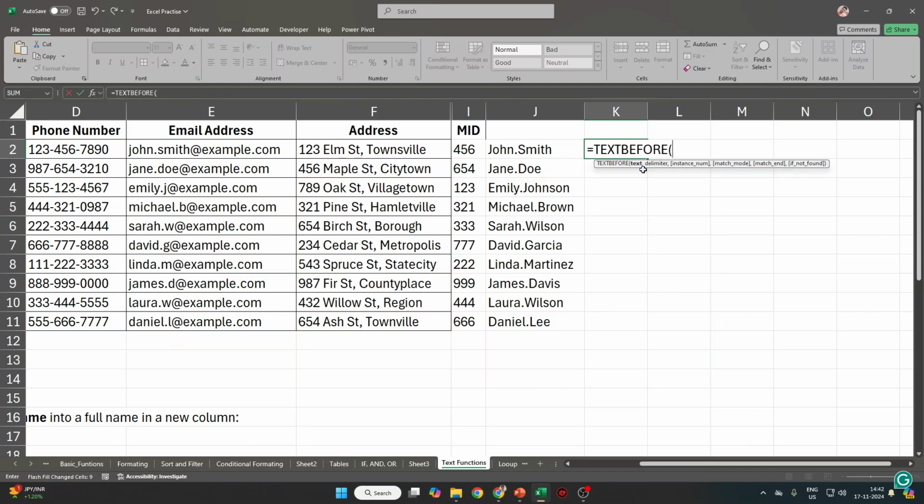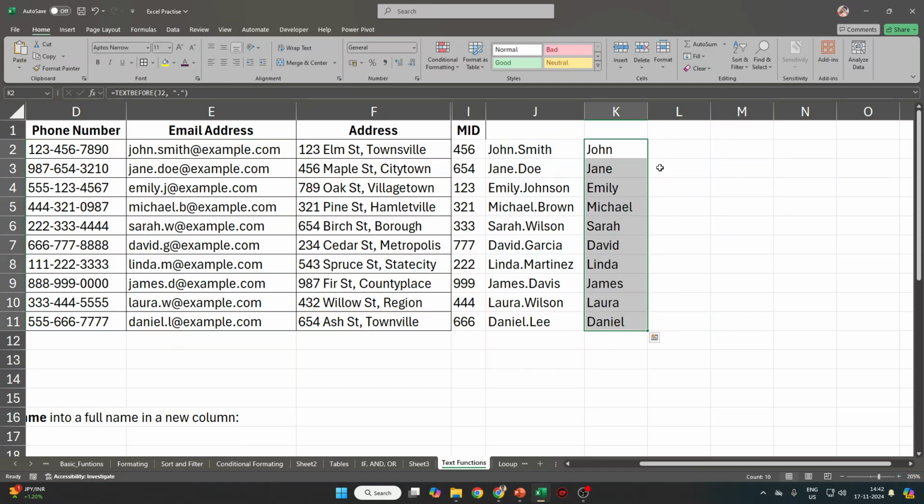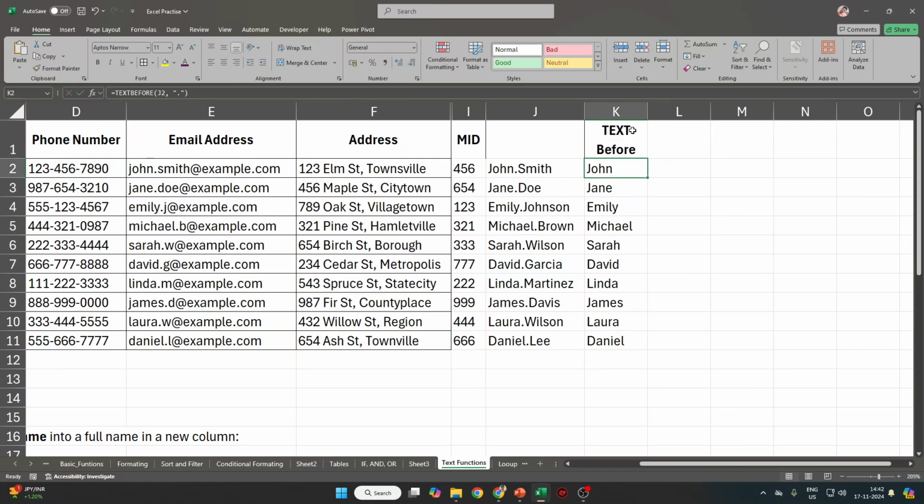Delimiters can be dot, hyphen, commas, colons, etc. Text before, I'll select this one, comma, my delimiter is dot. I think we will give the dot in quotations. That's my text before function.